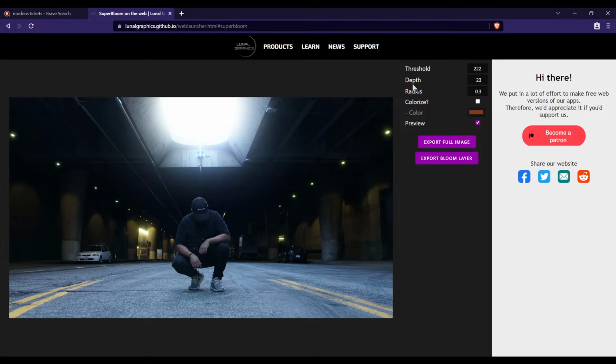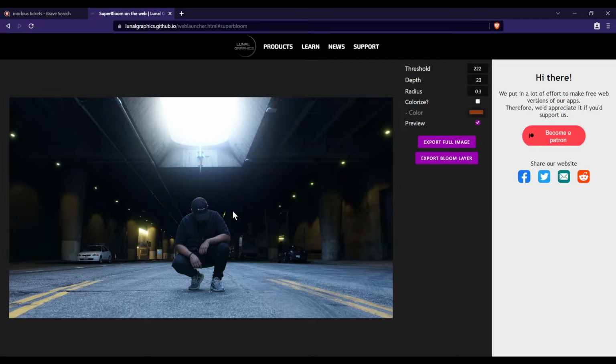Now, a lot of other software, especially with their built-in bloom and glow effects, will give you results that aren't really this kind of diffused, natural light falloff. They'll just use a Gaussian blur algorithm, and the results just don't look this good.